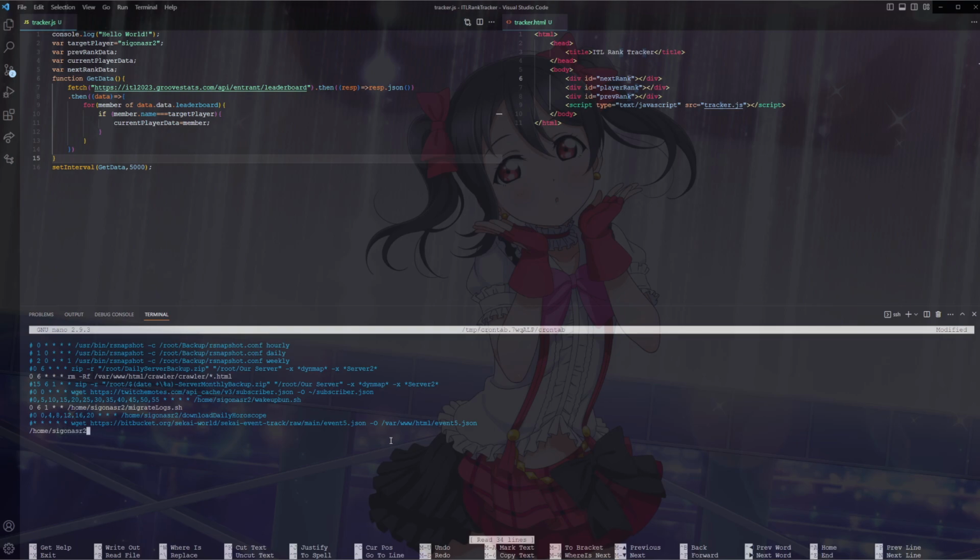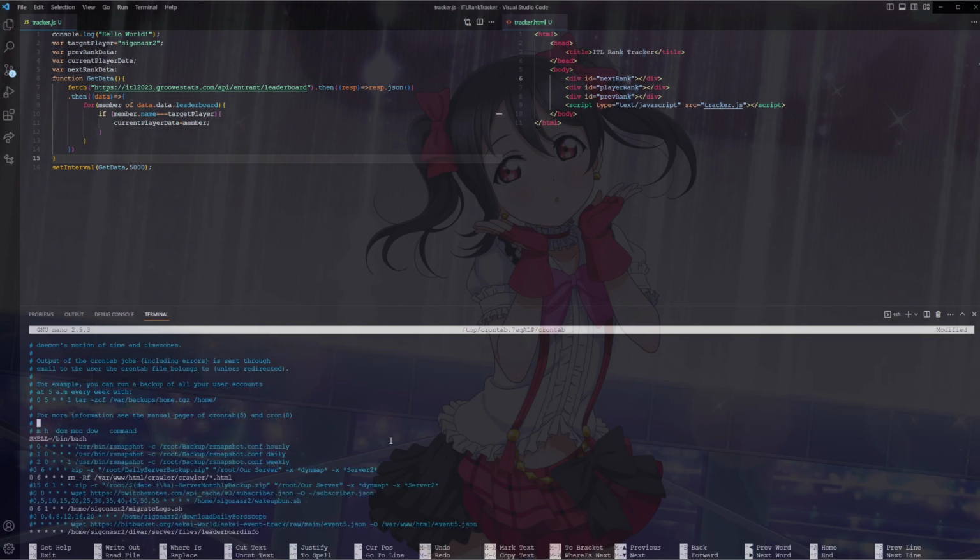So under Devar server files, we'll write to a file called leaderboard info. I'm going to make it run once a minute for now.